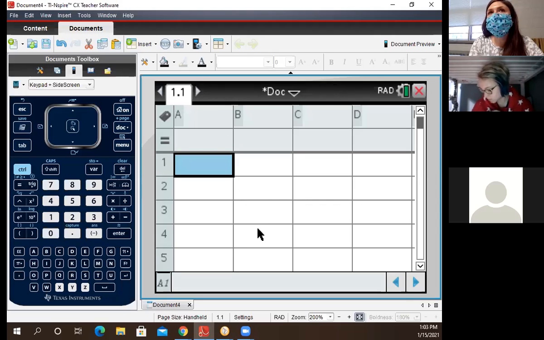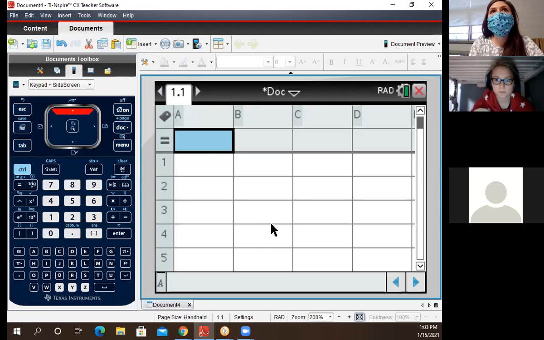And then once I brought up that spreadsheet page, the first thing I want to do is arrow up to this box that has the A in it. This is the column where I'm going to put all of my information. So I need to give it a name. It doesn't matter what you name it. You could give it your same name. You could name it, these are the data for dot plot 1. If you want to type that all out, I'm just going to call mine A.